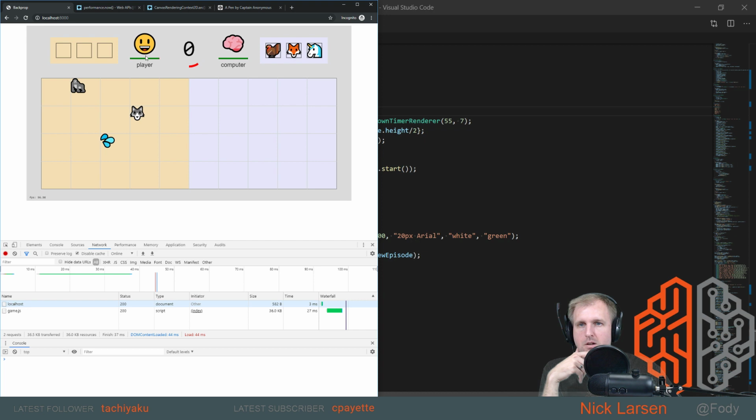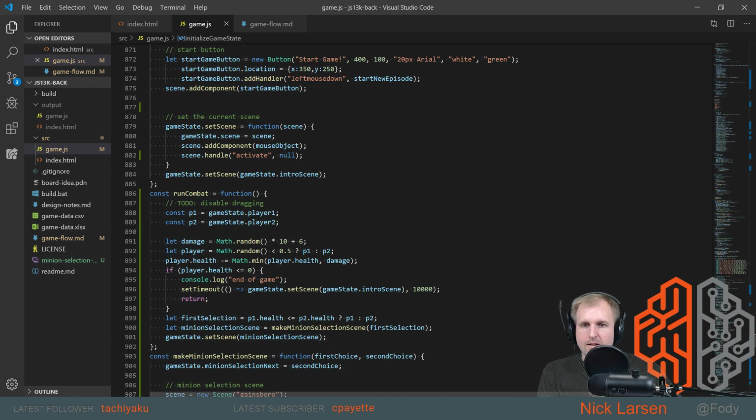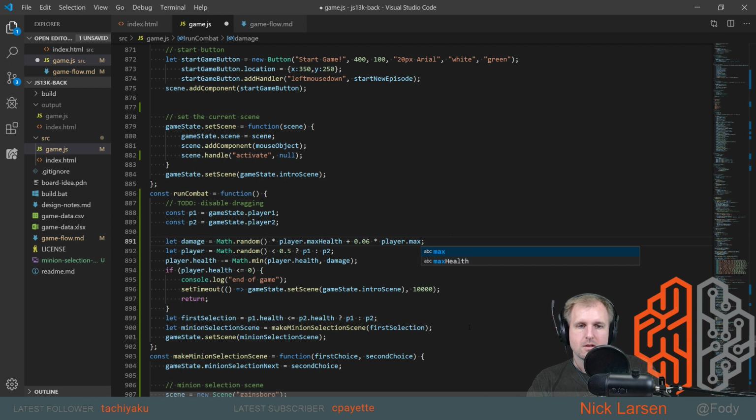No player got damaged. These have all moved to the top left corner. Oh my goodness. Okay, we are doing damage. We just need to do a lot more. I wanted to do 15%. Player.maxHealth plus 0.06 times player.maxHealth.